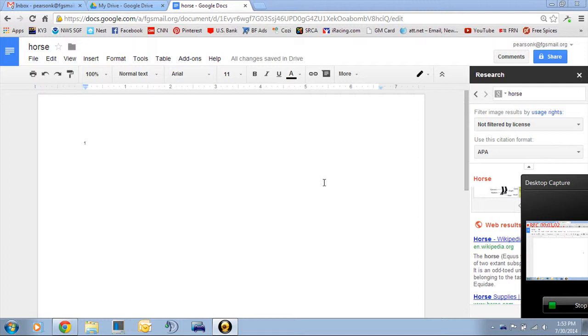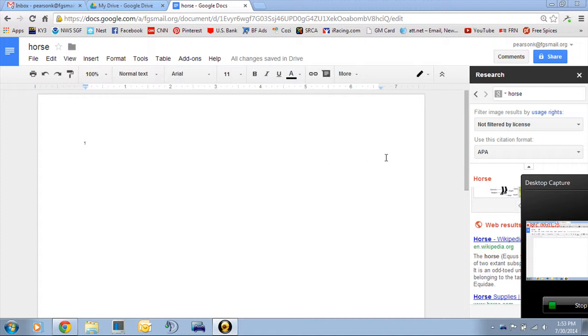Also, it doesn't have every tool that Microsoft has. I haven't run onto anything yet that I'm missing out of it, so I think it's great, but some people might. You have to be connected to the internet, whereas with Microsoft, you can work on that anywhere. You don't have to have internet, but with Google Docs, you do. And there's no organizing it by folders.